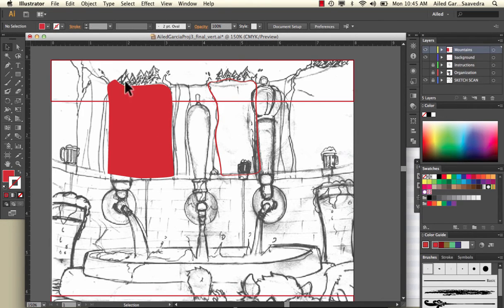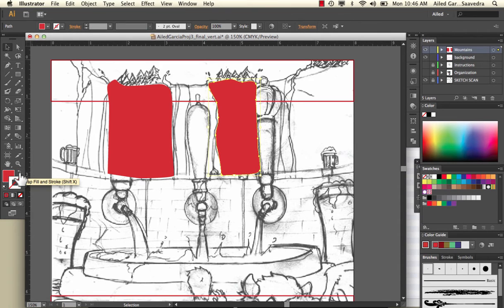I'm just going to go ahead and select it, and I'm going to reverse it, okay? Granted, your mountains are probably not going to be red. These waterfalls are going to be a different color here. It's up to you what color you end up choosing, something that makes sense, okay?